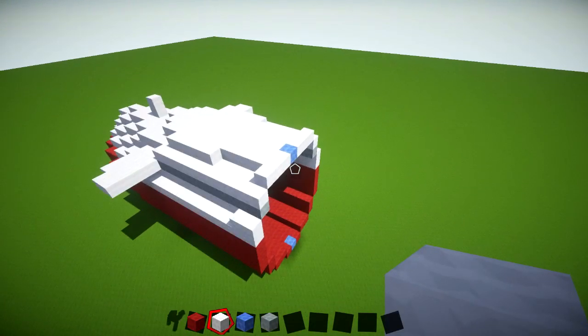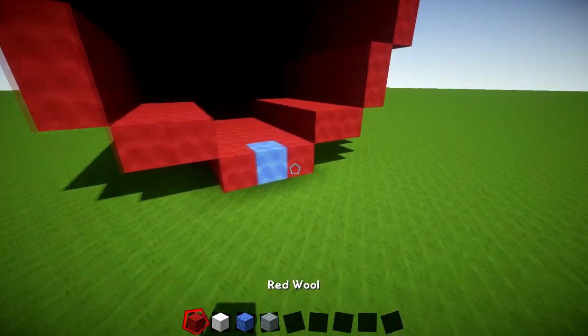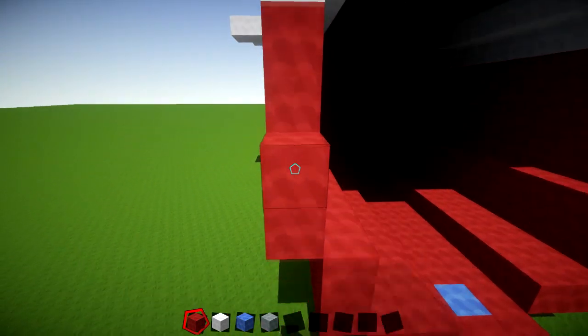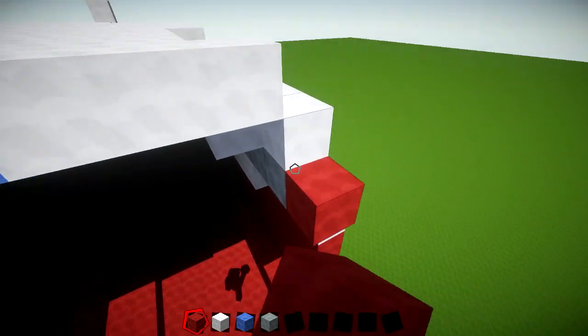Okay, so the middle section for the sub is the easiest out of all of them. So what I'm going to do is just show you guys what you need to do. Basically, what you've got is 3, 2, 2, 1, 2, 3, 4, 5, and 6. This one here is going to be 1, 2, and 3. So we do the same on the other side.